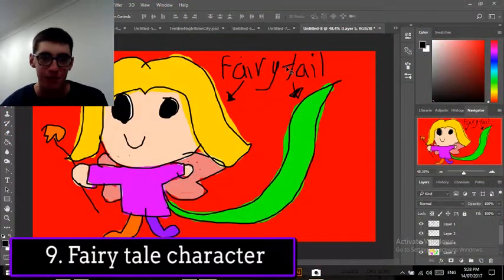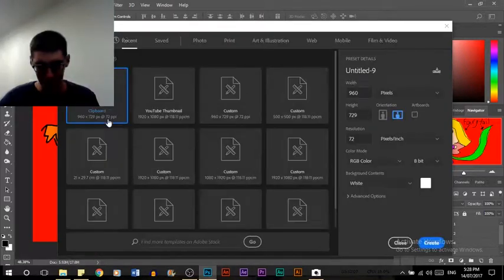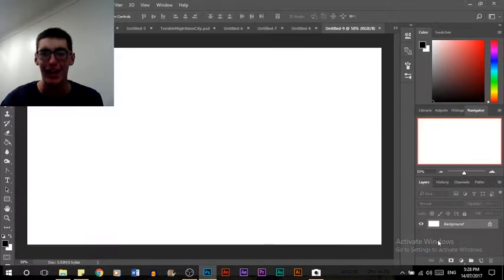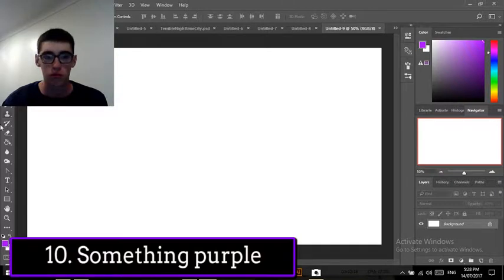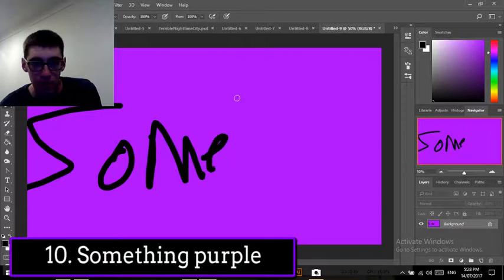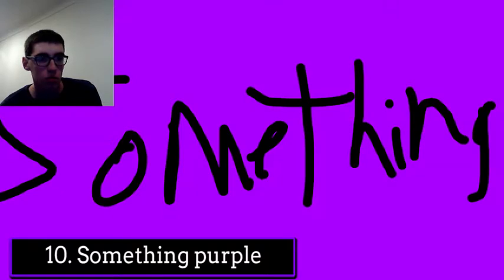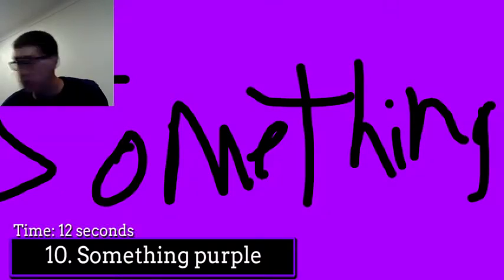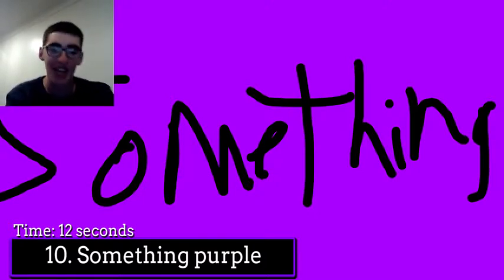Why am I doing this? I have 1 more left. Good for all of us. Good for all our sanity. 1 left. Draw something purple. Done. Something purple. Gosh, I am hitting random buttons on my keyboard.